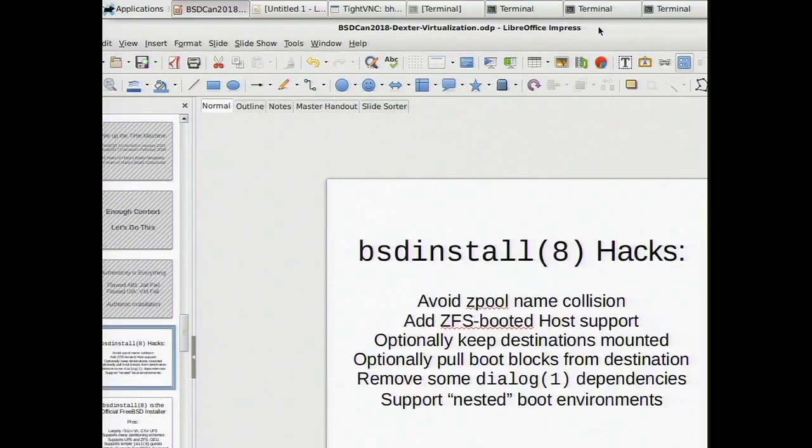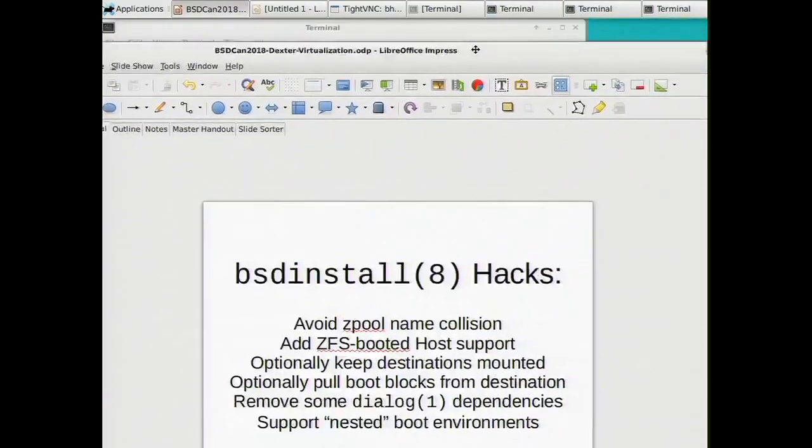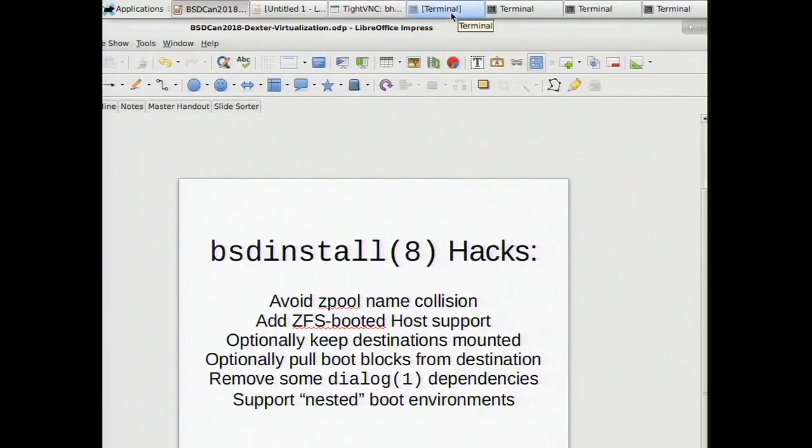Awesome. So to take the current installer that arrived in 9.0 and make it more friendly, like decoupling from that old PC where you have a stack of floppies and you just install to a single device, I have a proof of concept to avoid name collisions. By default, FreeBSD gives you zroot. So if you have a dozen machines, they're all zroot as the boot zpool. So not ideal.